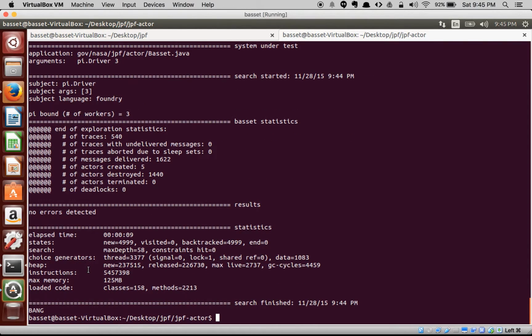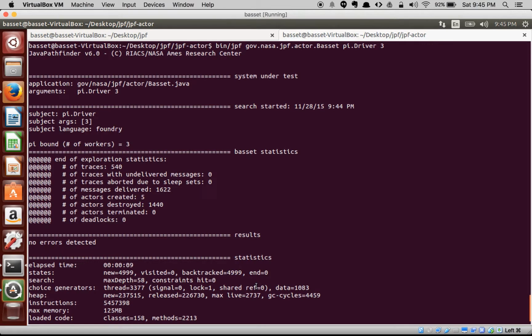As I go further down in the statistics section, it gives various parameters, for example the heap size, the instructions, the max memory, the loaded code, the states: new, visited, backtracked, and so on. So as you can see, it provides a very detailed summary and statistics about the various schedules, and it helps in testing programs, like detecting deadlocks.